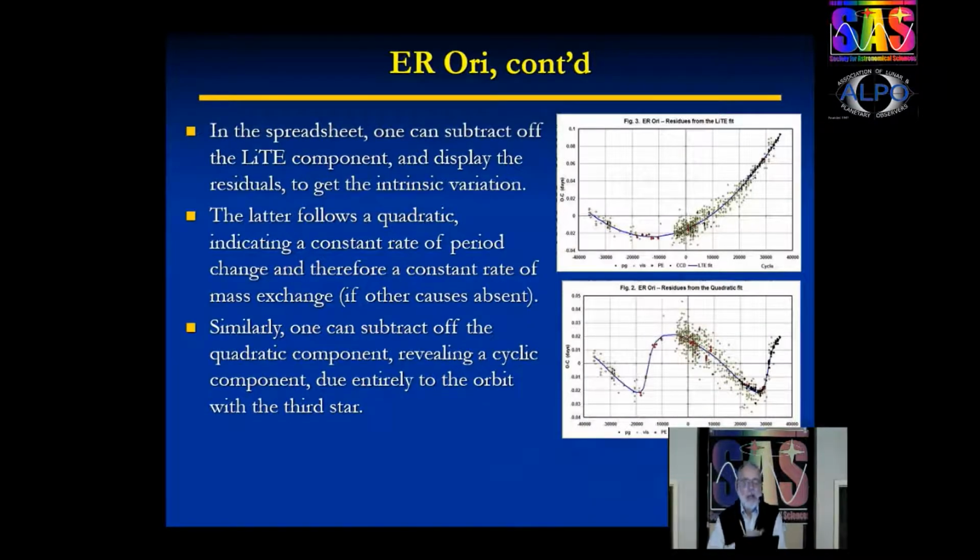So anyway, from the data here, one can subtract off the light component, and you get this lovely parabola here. It really is quite nice. So that works. And then alternatively, in your spreadsheet, if you subtract off the parabolic component, then this is the cyclic component. So you can see that it's not a sine wave. The orbit is eccentric, and so we get that kind of shape. So if all is well, and I've got it right, then subsequent data is going to fall nicely on these curves, and all will be well. Maybe.